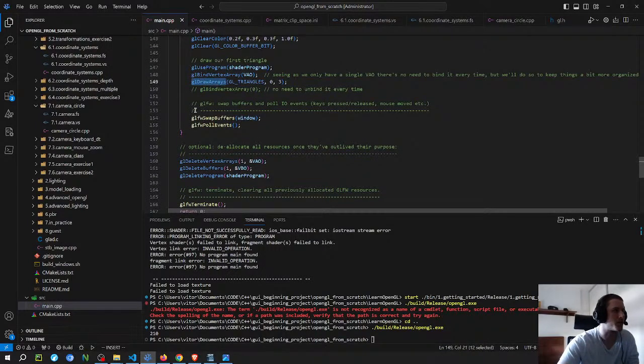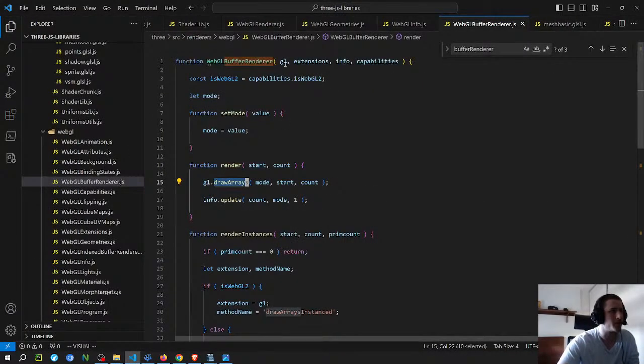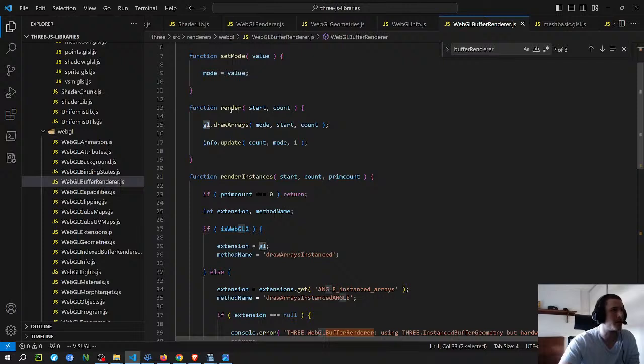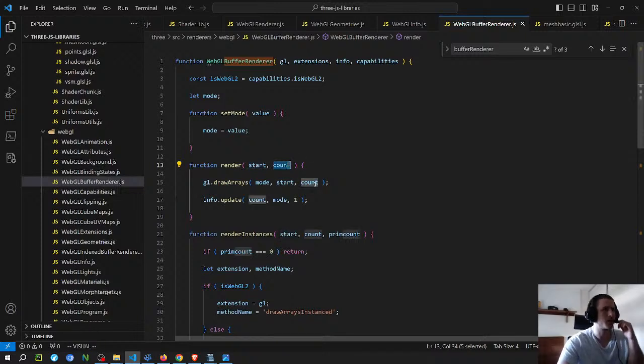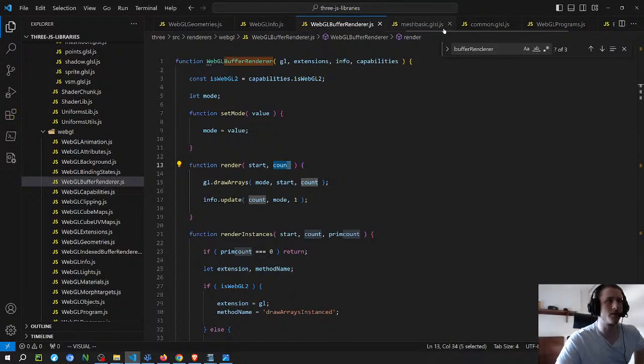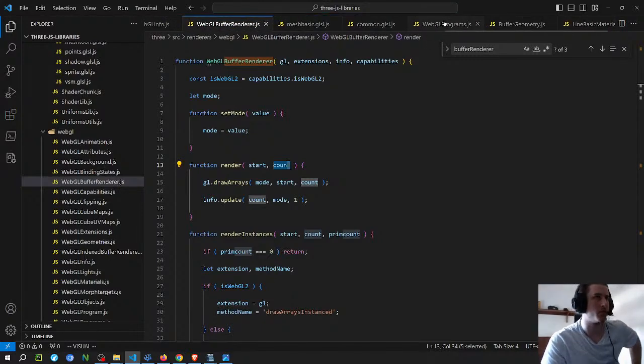Yeah, GL draw arrays. But here the GL is going to be the context when you create the canvas, which is created when you initialize this class here, WebGL renderer. And then inside of that buffer renderer thing it is going to call this function here. And then the start and the count are just things that are determined based on the geometry classes you use, or the mesh, one of them.